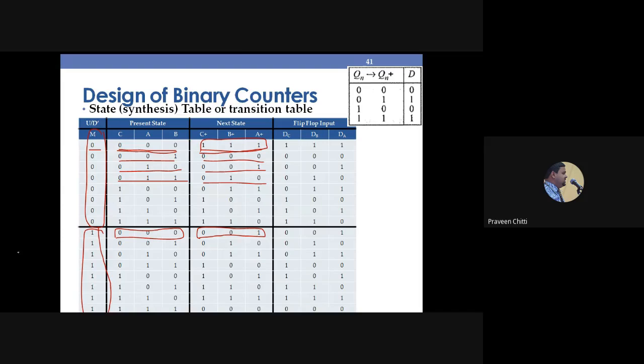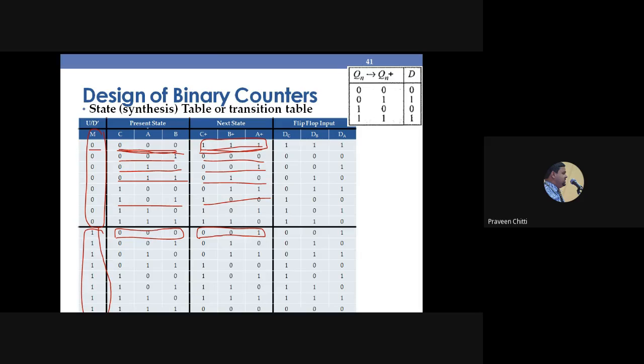So what you have to do is, totally 4 inputs you are having. So write those 4 inputs, meaning 16 input combinations from 0000 till 1111, and then you check what is the present state and what should be the next state. So here in the first half, it is down counter. In the next half, it is up counter.